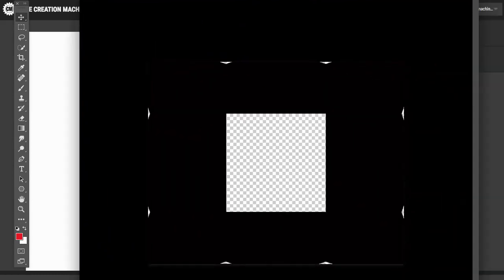So I'll post a link to this, but I've created basically a window. Basically, it's just a black image with a window or a square cut out of it. If you see that checker pattern, that's just Photoshop indicating that it's see-through and transparent. Also, I've cut in little triangular notches on the width and height points here. So if you drew a line from here all the way down, it would intersect the point of that triangle. Same here and across as well. And I'll explain later how to use that.